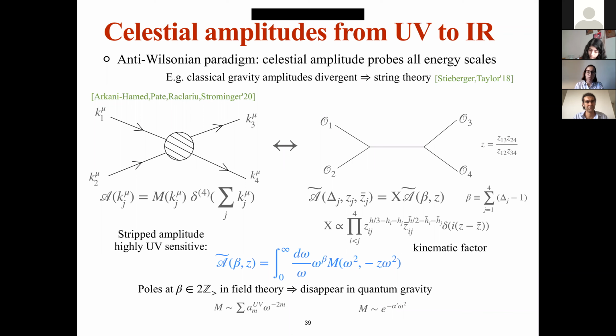Okay. But do you agree that this should be addressed to understand? I'm not wrong in saying that this question of what happens when you integrate out hard particles is relevant to the question of how Wilsonian or anti-Wilsonian celestial amplitudes are. Would you agree with that statement?